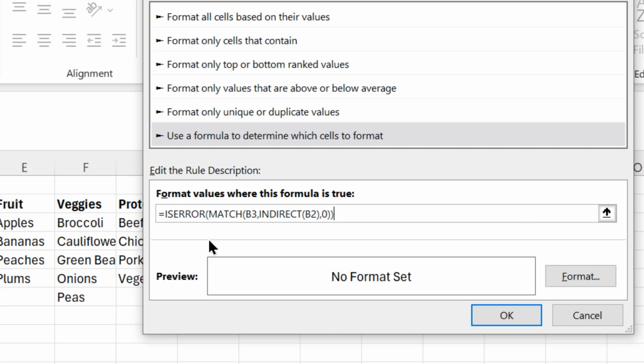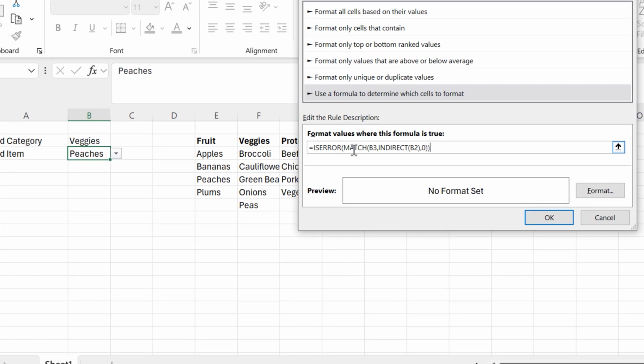The ISERROR is going to tell Excel that if there's a problem with this formula, then the value of the result is true. So when there's an error with the rest of the formula, it will apply a new format to the cell. The rest of the formula is using the match function. So it's saying, take the value in B3 and see if it can be found in the range.